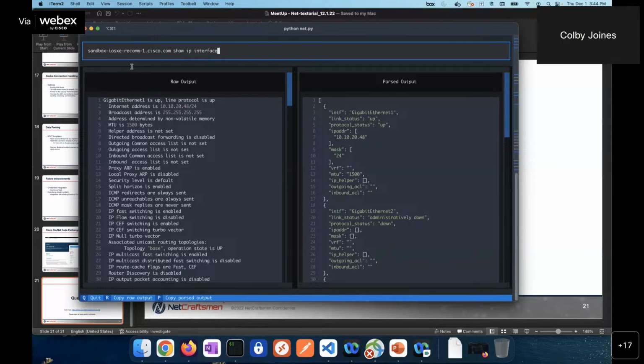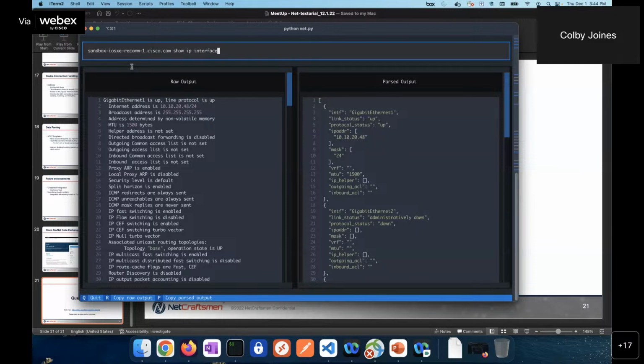Of course, and I actually advocate for potentially adding Genie as well, because personally, I would like to compare the two structured outputs. I know that Genie tends to be more nested, but sometimes NTC templates is great as well. So it'd be really cool to toggle between the two different types of output, and pick whatever model we want to use.